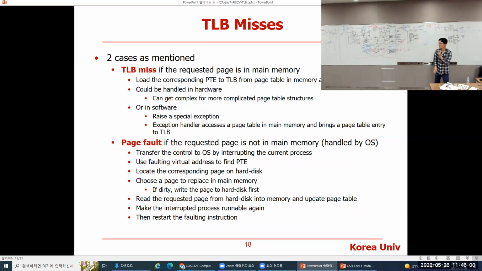Okay, let me quickly go over it. In case of a TLB miss, how do you resolve it? A TLB miss is that main memory has the page you requested, but the TLB does not have the translation information. That means you need to look up the page table and place the translation information into the TLB. And that process can be done either by software or hardware or both.